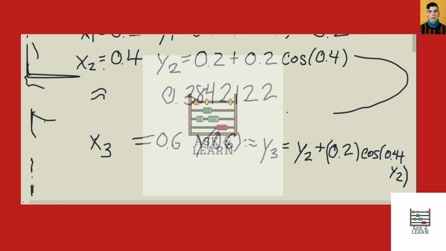And this is about equal to 0.525811. If you use the store function, you might get a more accurate value, but this is fairly accurate.